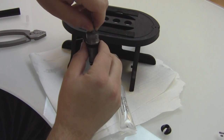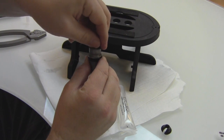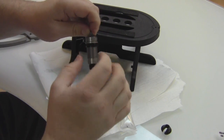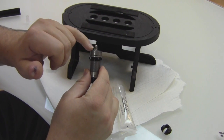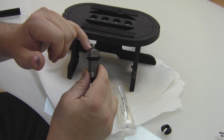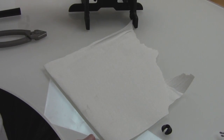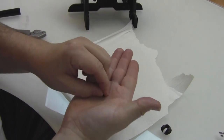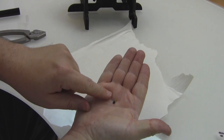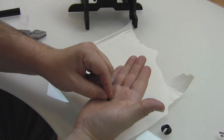Now we can take the cap and put it on the shock body itself. Now when you're tightening the shock cap down, you may actually notice a little bit of shock oil coming out of the vented cap here. That's perfectly normal. Don't sweat that. Now we're getting to the point where we're going to bleed the shock itself, and to do that you need to put this little gold washer onto the screw and then install it into the shock cap itself.